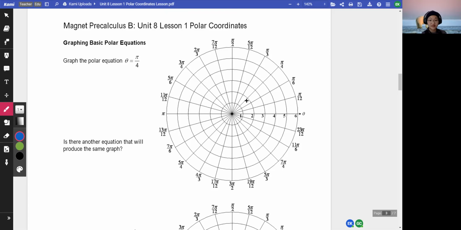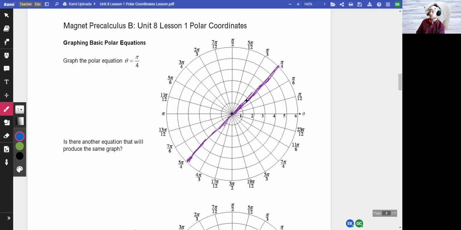Graph lines. Graph the polar equation theta equals π/4. Let's see what you got. Okay, so π/4 is all of this in the positive side if we have positive r values. But if we have negative r values, then we also continue this. And I'm just going to push that over here where it looks like it's 5π/4, but it's still continuing on the direction of where π/4 is. Boom. How's that? That's beautiful.